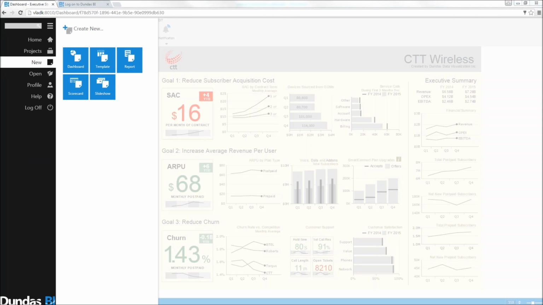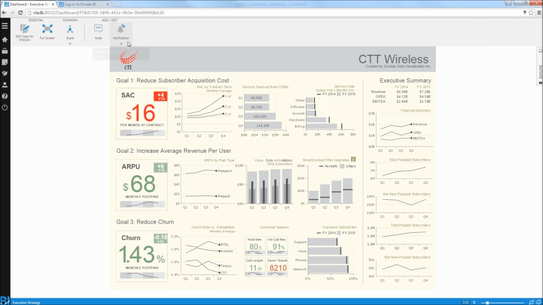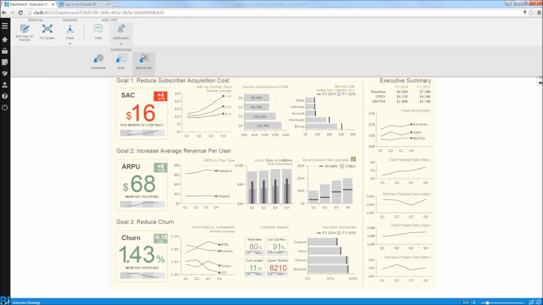Okay, so there is a question from Gary regarding alerts. The question asks, alerts sent as email or text if a certain event or result happens. So the answer is yes, we do have alerts. In your case, you're looking at the data-driven alert. What this does is hook up to certain data on a dashboard, and you can use this to monitor a certain field.